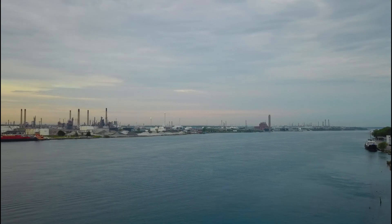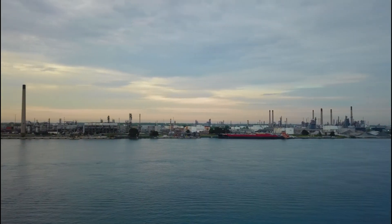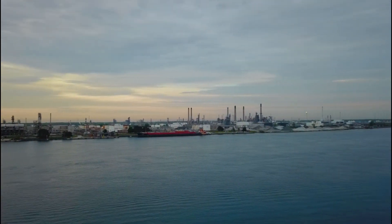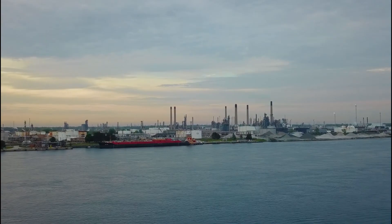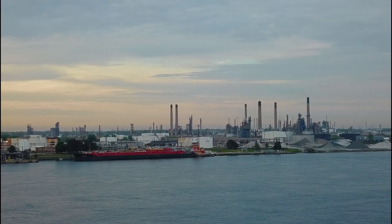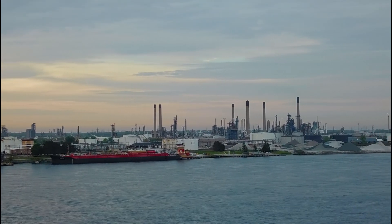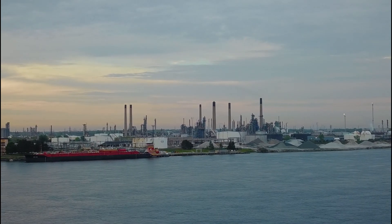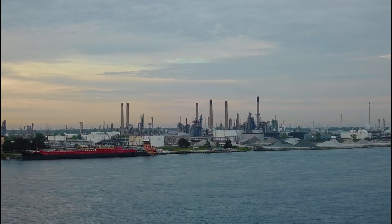I want to bring this back around and frame this up. What I'm going to do is now that I've got some examples, I'm going to pull this in and do digital zoom to get kind of a setup shot. I'm now at about 2x digital zoom — this is a nice setup image. I've got the flare towers in the back. I'm going to back off a little bit so I can get the ship in the corner. I think I've got everything set up here. Yeah, it looks pretty good.